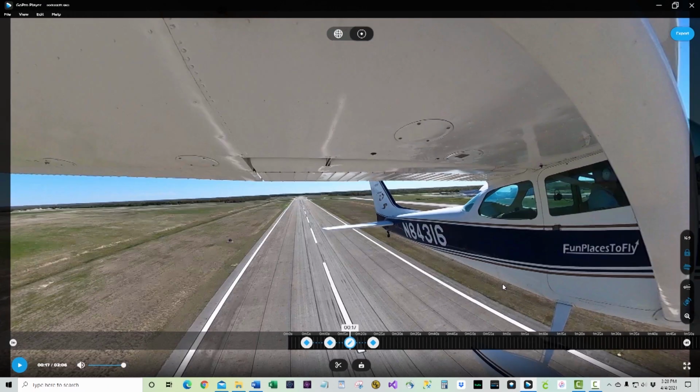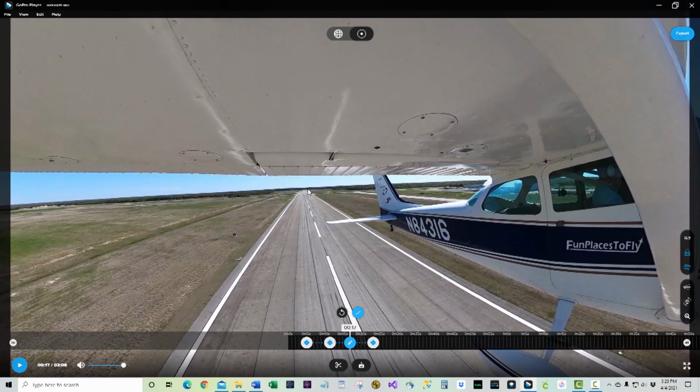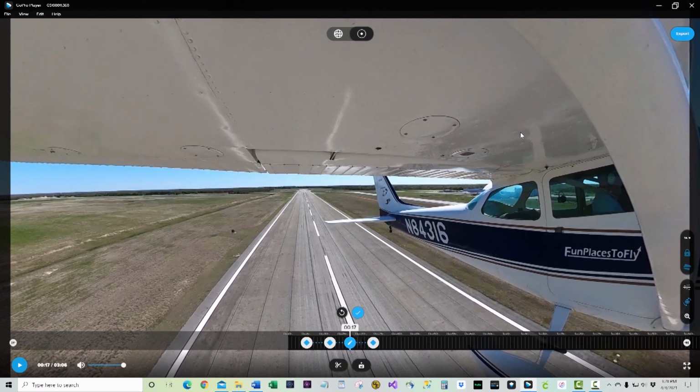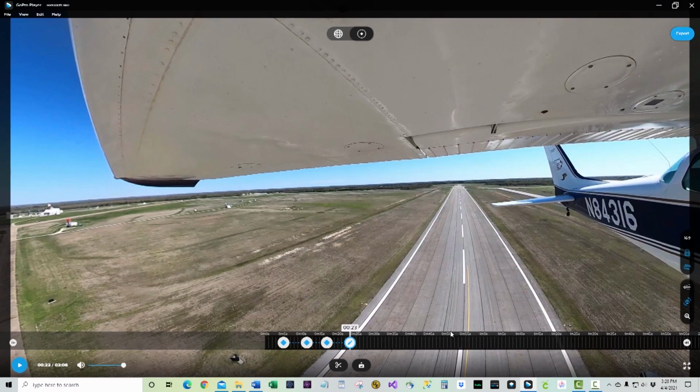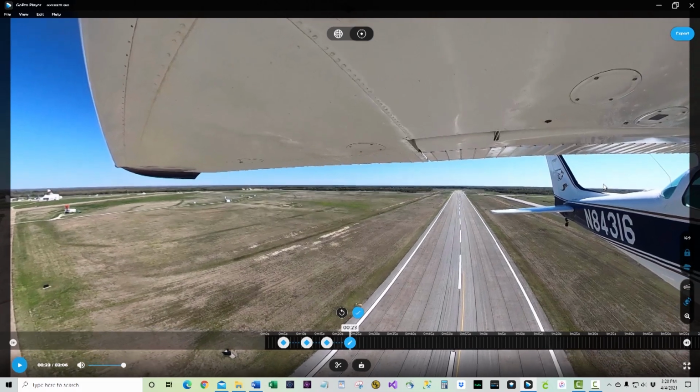Go to the next one. Change the horizontal view and then rotation. Next clip. Change the rotation.